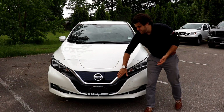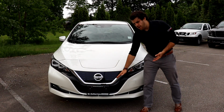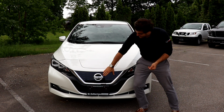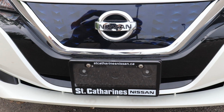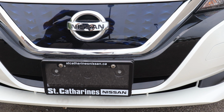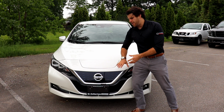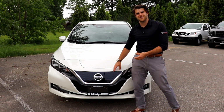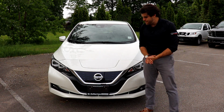The boomerang style V-motion grille that you see on all the Nissans is included on the Leaf here, but we do have a unique front grille faceplate. It is almost like a honeycomb with the blue and the black two-tone. That's going to hide our forward emergency braking sensor. It does have the forward emergency braking with pedestrian detection standard on this SV package.